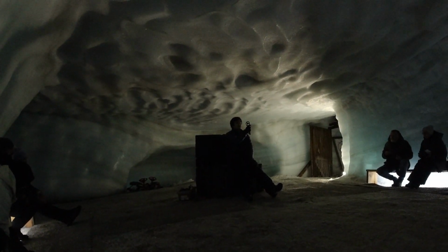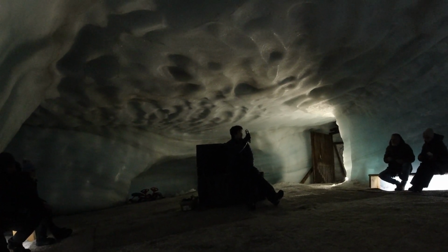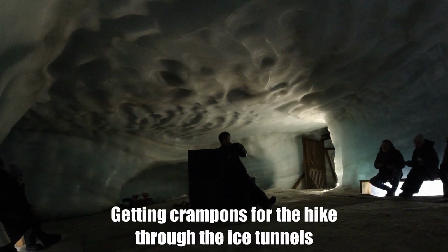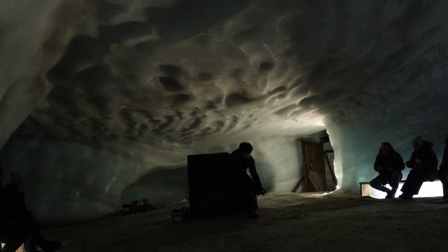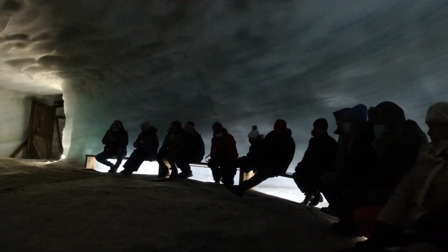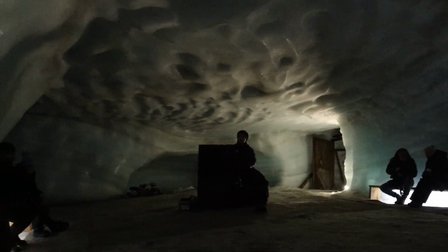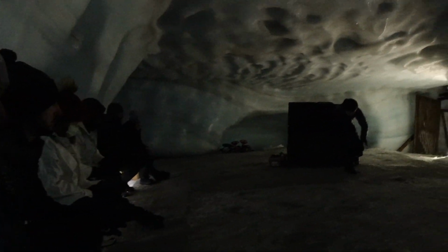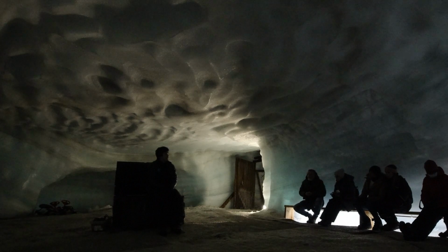This is a loop. Everybody can see the loop? Yes? Yes. This is the back of your foot, your heel. So you just put 1 or 2 fingers in, and you put it over your toes, and then you just stretch it out like this. If it looks like this, you're doing it wrong. The rubber is supposed to go around your shoe, not under it. Okay? And it can be adjusted like this.